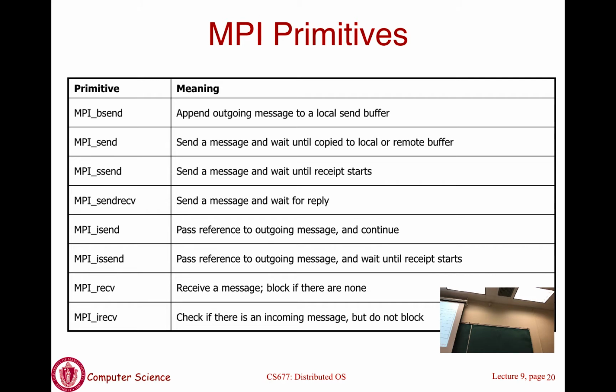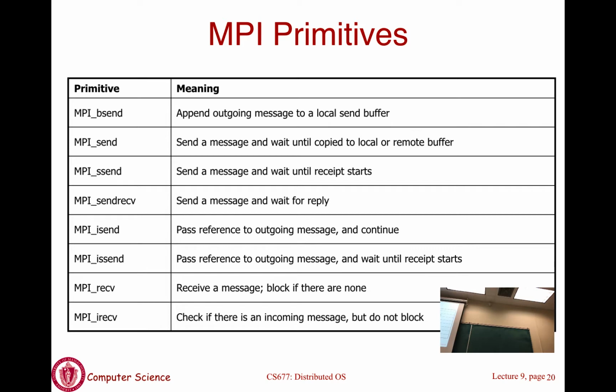Okay. Send is essentially going to wait until the message is typically copied to the remote buffer, which means you wait for the message to have reached the other end, you get an acknowledgement, and then you continue. You're not waiting for the reply. Ssend is going to send a message and it waits for the other process to take delivery. Okay. The difference between these two is in send you wait for the message to have been received by the OS at the other end.